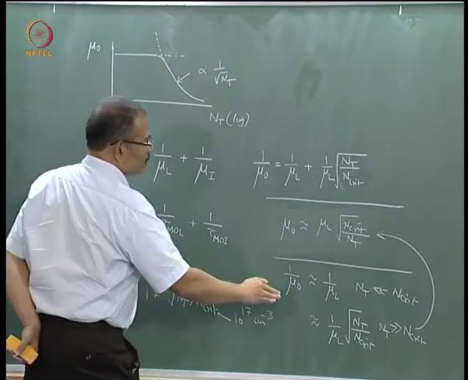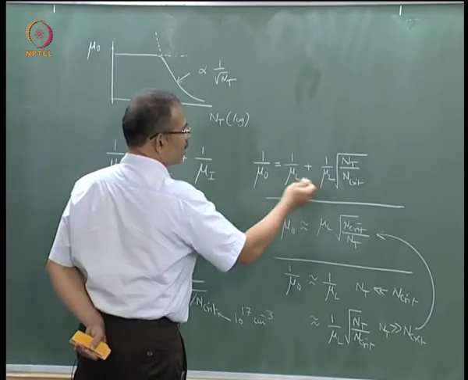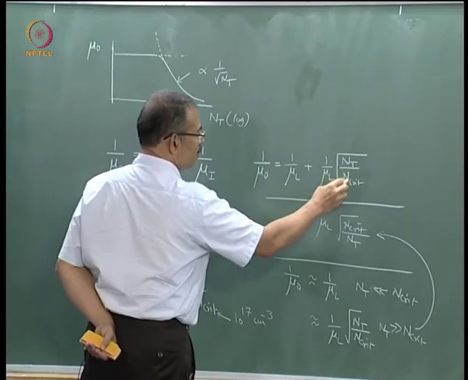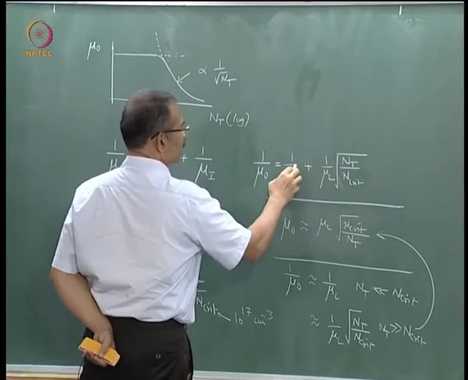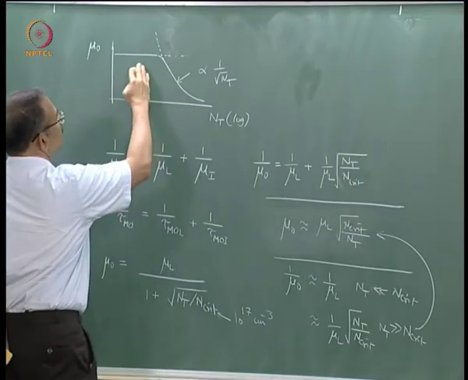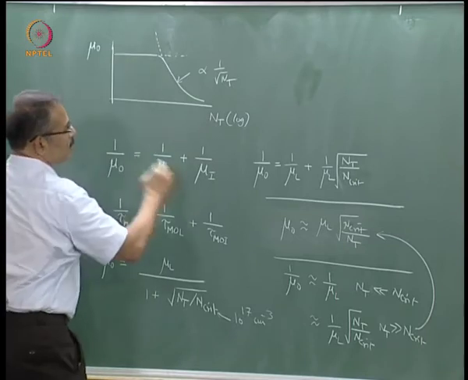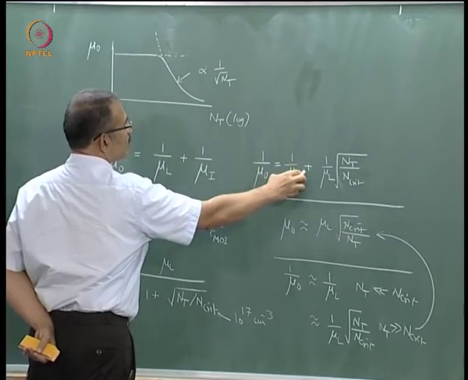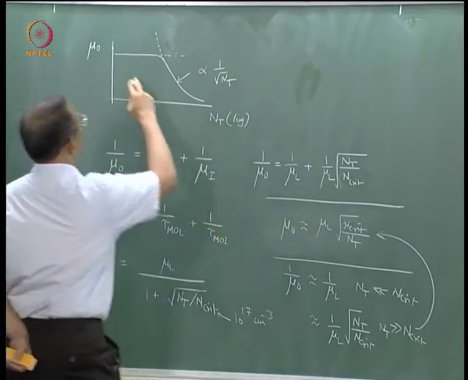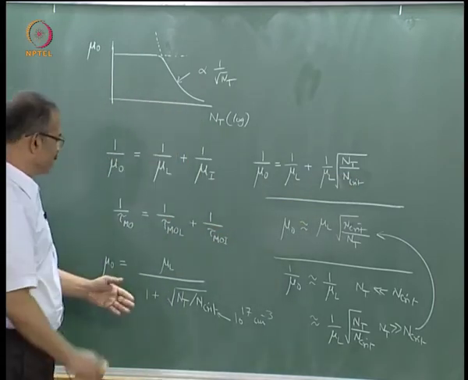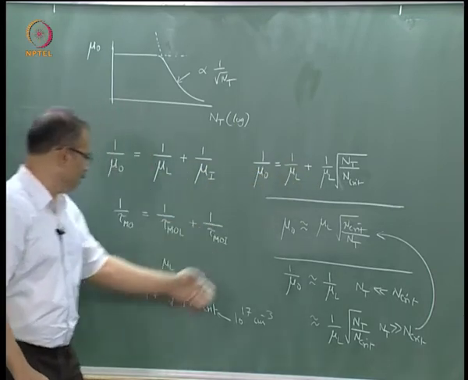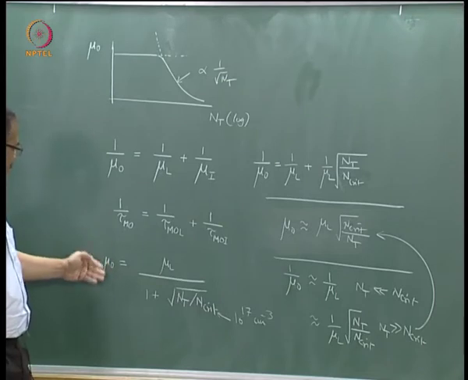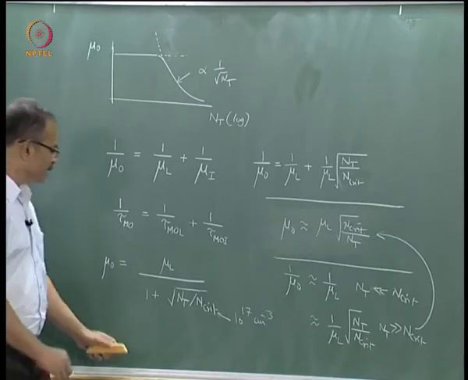Now because of the way we are adding up, because it is reciprocal, when nt is small, this quantity does not hold. When nt is large, it is this quantity rather than this quantity. That is how your curve is asymptotic to this limit for low nt and to this limit for high nt. That is how you get this shape, and that is how you get this formula. When you transform this formula, which is written in the reciprocal form, to the form that we want, where you directly want an expression for mu naught instead of 1 by mu naught, then you get this.